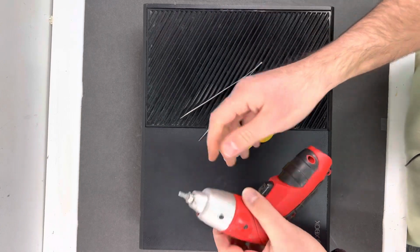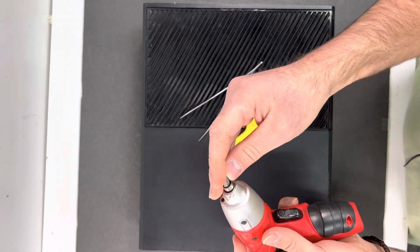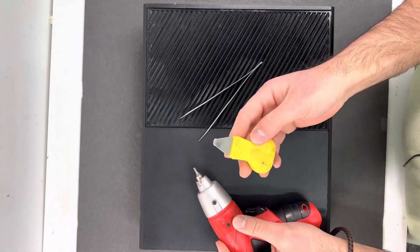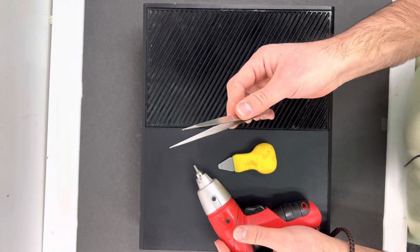The tools that you'll need: a drill or a screwdriver with a T10 tip, a pry tool opener or flat screwdriver, and a tweezer, or you can use the same flat screwdriver.